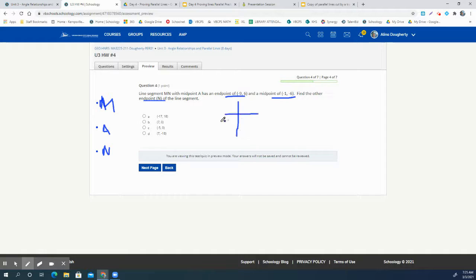So I want to make that chart, right? -9 and -1, how do I go from -9 to -1 on a number line? +8. So if I add 8 to get to -1, I add 8 more and I get to 7. Oh, no, there's 2 answer choices that have a 7, so I can eliminate those 2. But I do have to go over here. How do I go from 6 to -6? -12. So if I go -12 more, I'm going to get to -18. So we just got to follow that pattern. -12 + 8, and that is that.